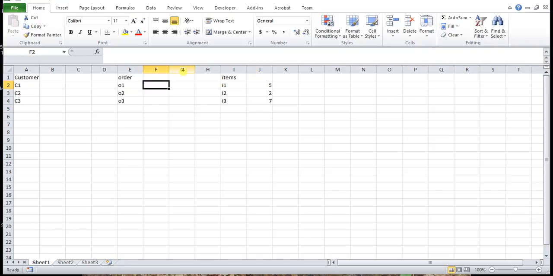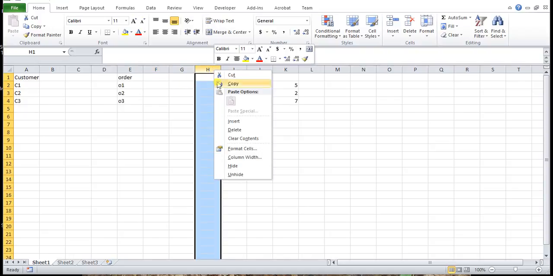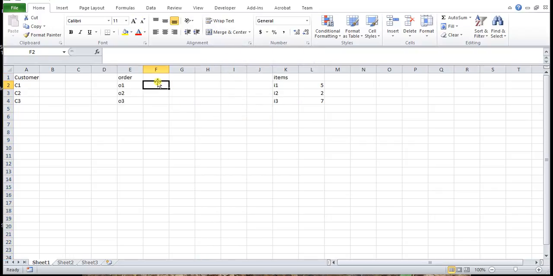Let's say in order 1, customer C1 purchased 3 items, I1 quantity 2, and I2 quantity 3.